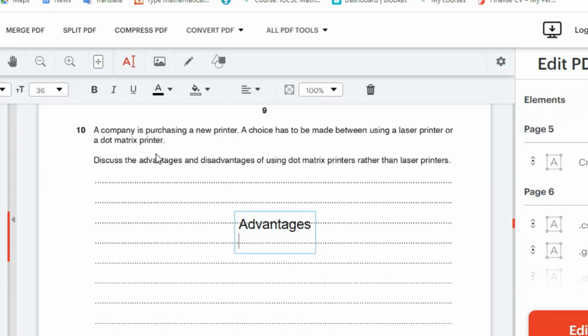One of the advantages is that a dot matrix printer can be used in harsh conditions.